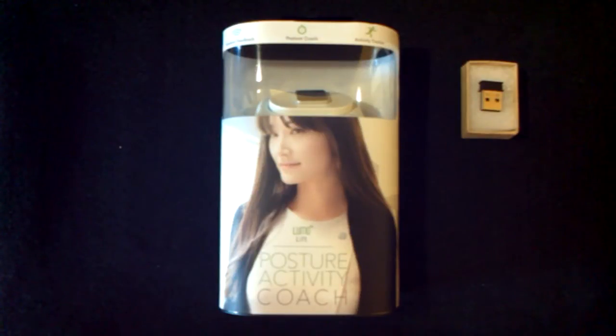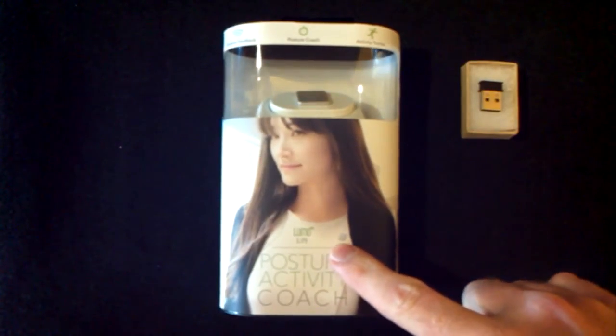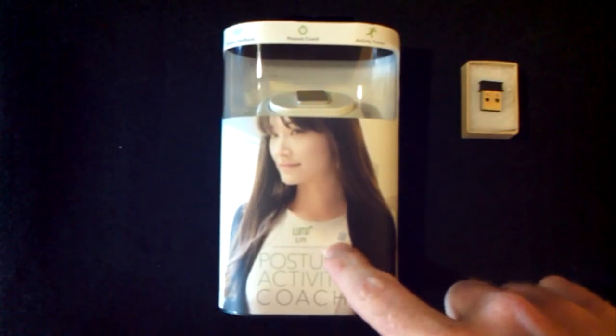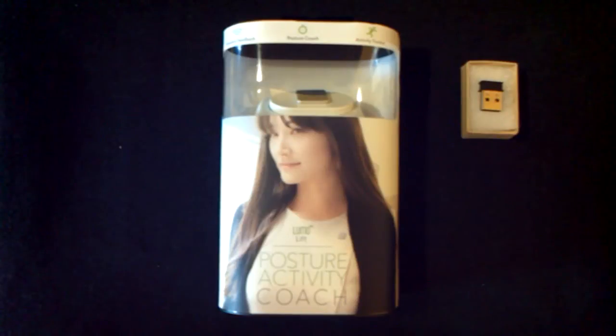So this is the Lumo Lift, and it's not actually a support at all. It doesn't provide any support. It is a sensor that you simply wear just below your collarbone. And this sensor can detect whenever you're using poor posture, and it will give you a buzz. It'll give you a warning to let you know you're using poor posture, and allows you to correct your posture.